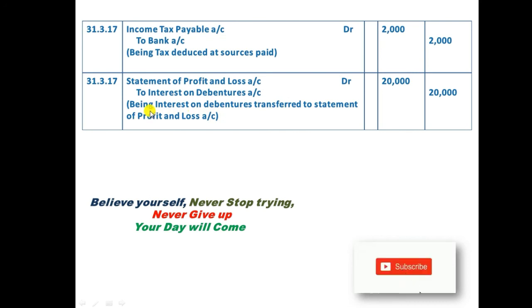So till the maturity period, the company will go ahead with the same process. 4 entries will appear at every year end till the maturity period. The same interest amount will also appear. Suppose in future any change comes in the rate of interest, the amount of interest will change but the entries remain the same. Hope you understood this particular concept.